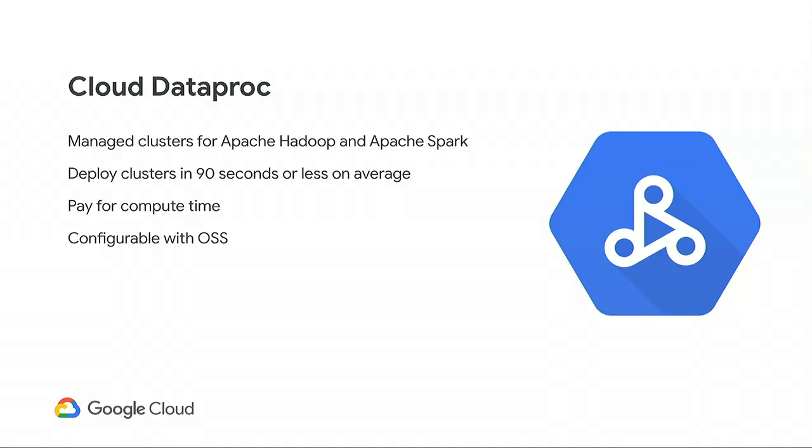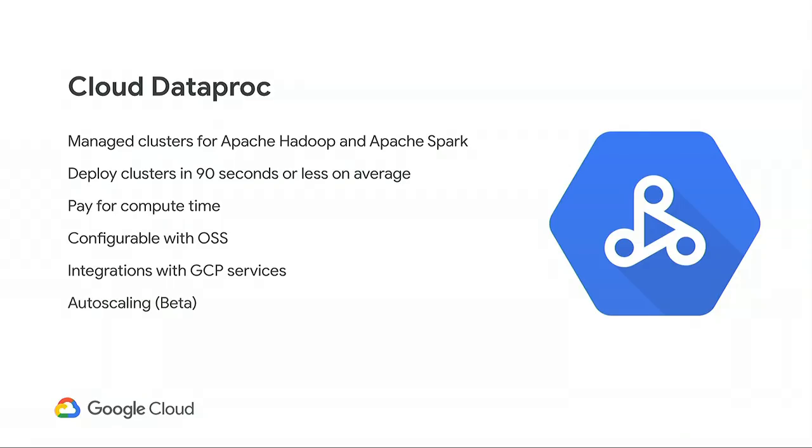So of course, we have Apache Hadoop, we have Apache Spark, we have Apache Pig, Apache Hive, as well as what we call optional components, which are some of your favorite open source data science libraries that you can include with your cluster when you spin it up. So that includes things such as Anaconda, Jupyter, Zeppelin, Presto, and there's a whole long list of them that you can find on our website. And Cloud Dataproc has seamless integration with a lot of GCP services, including BigQuery and Google Cloud Storage Connector. Cloud Composer also has a Cloud Dataproc operator, which makes spinning your cluster up and down using Cloud Composer super easy to do.